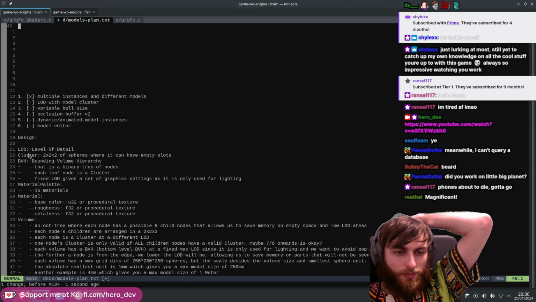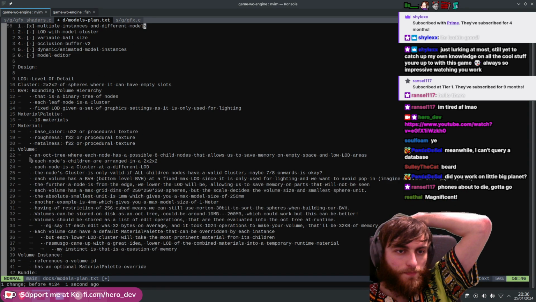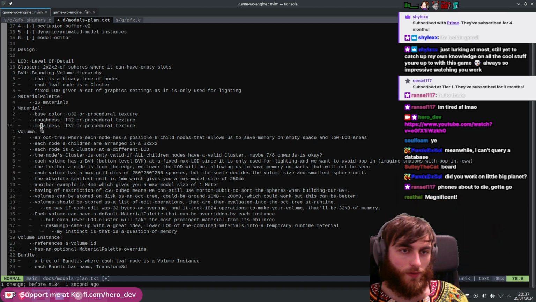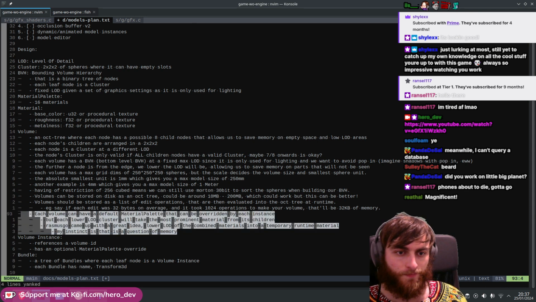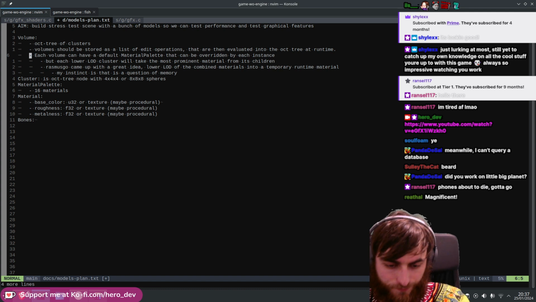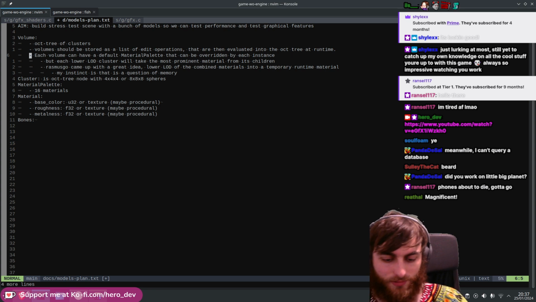So do a standard PBR setup. Then we've got to get that material. Each volume can have a default material palette and can be overridden. This is something that we're keeping. Magnificent. Gonna be awesome.